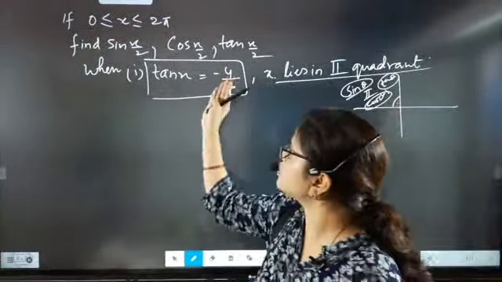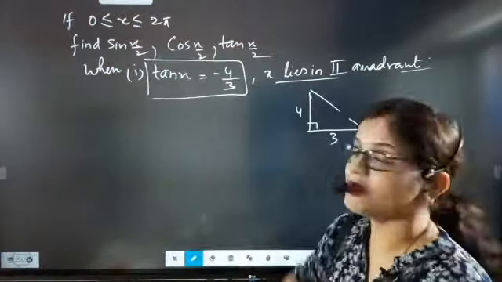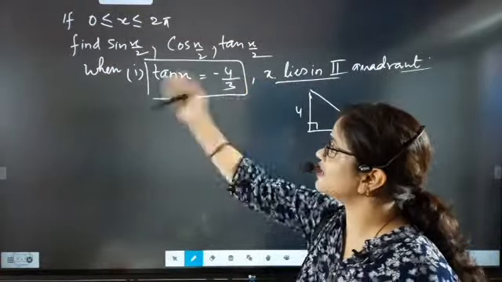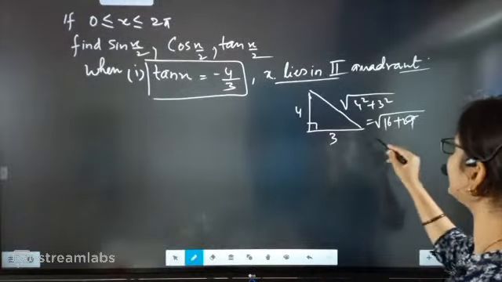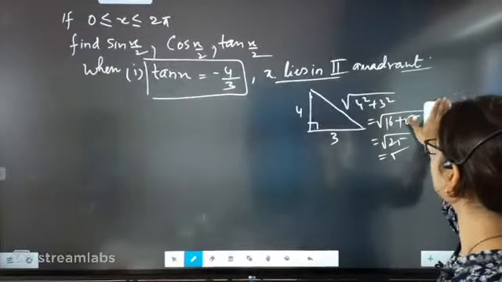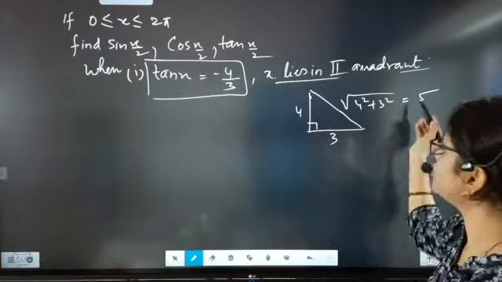Now, because tan x is there, second quadrant means tan x will be negative. We have understood, so the value came negative. So I am not checking the negative portion right now. I am seeing this 4 by 3. This is 4, this is 3. I need the hypotenuse, so I will write hypotenuse is 4 square plus 3 square. It is coming 16 plus 9, that is 25, and that is 5. I got hypotenuse 5. So the hypotenuse is 5.